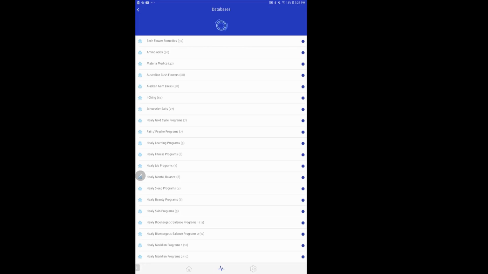So what I do each day or every other day approximately, depending on how busy I am, is I scan each of those to see which one of those categories gives me the highest number. The higher the number, the more resonating I need in that category to bring me back into energetic balance. So I'm going to do a couple as a demonstration.